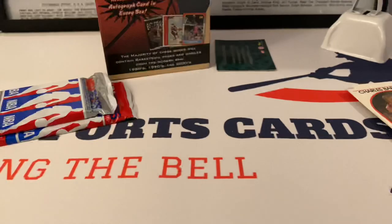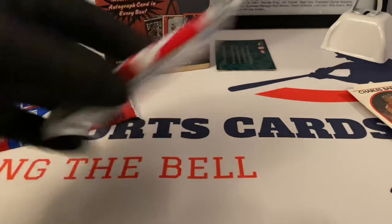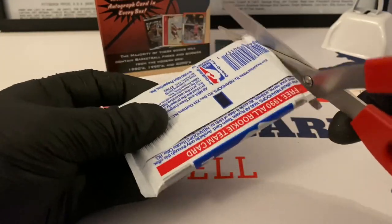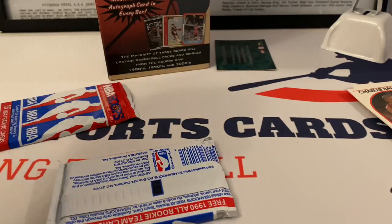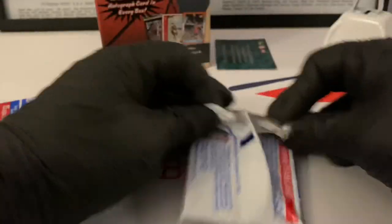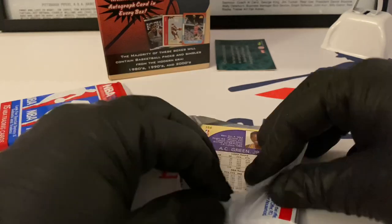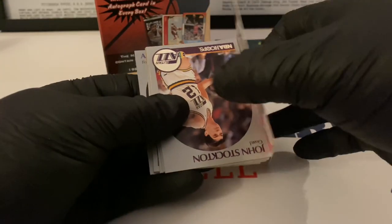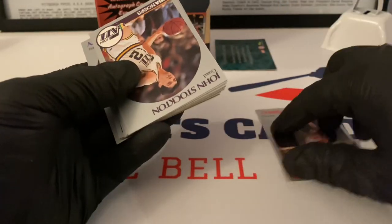Okay, let's go with the next pack of Hoops. This is from 90. I'm not sure if this is Series 1 or Series 2. Probably tell by the numbers on the back. There's A.C. Green. I see 156. We'll just check and see. This might be Series 1. Charles Smith. I'm guessing this is Series 1. Could be wrong. I don't know.